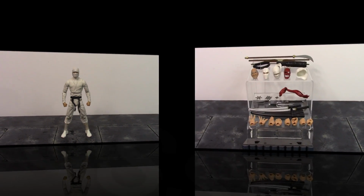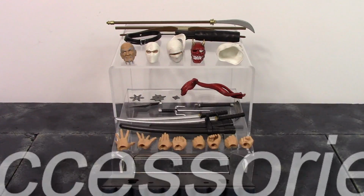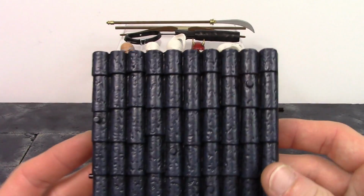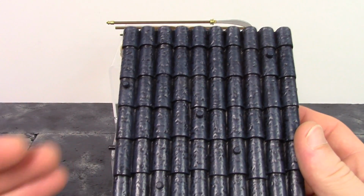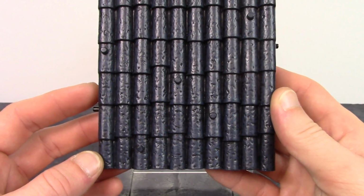But anyway, let's continue on. Moving on to the accessories, we get a ton of accessories included with this figure, and they pretty much gave you the best type of stuff to include with a ninja. So we do get this little base here, which is part of a rooftop. So if you collect a bunch of these figures, you can put all the rooftops together and make a complete rooftop. And they did a very nice job sculpting and painting this.